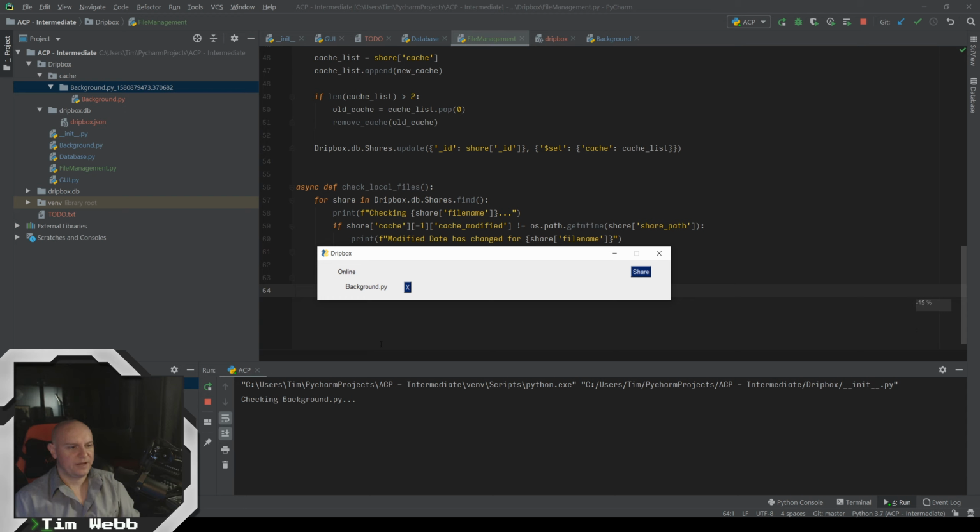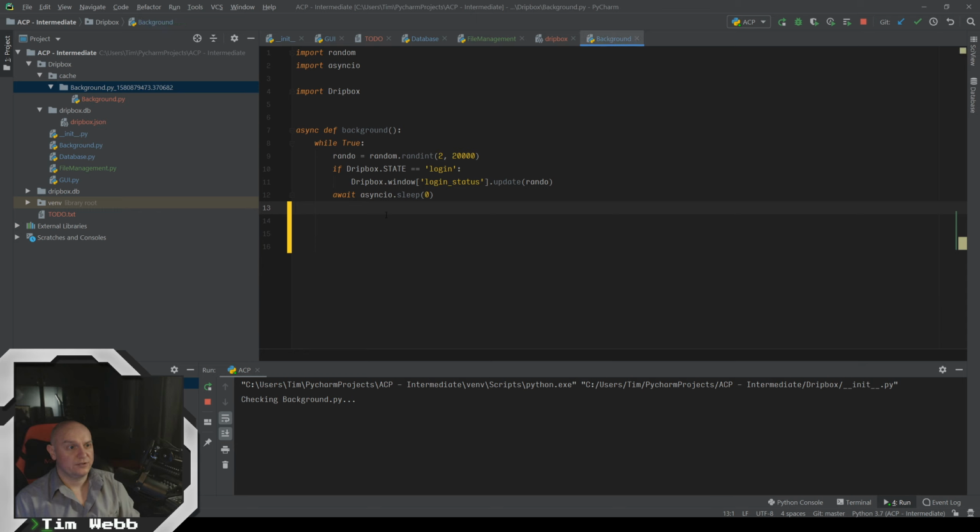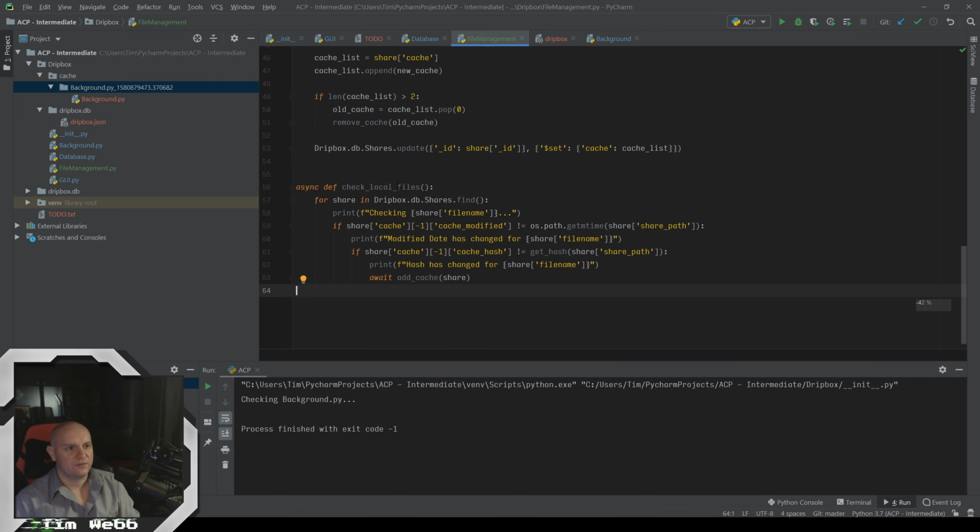So it is checking background.py, and background.py did not change since, oh shit, that's right. That's going to hit an error immediately, and it didn't pass the error because we're doing the async thing where the UI isn't on front, so all the errors are kind of hidden from us. Let's throw in something here to let us know if there are errors going on.